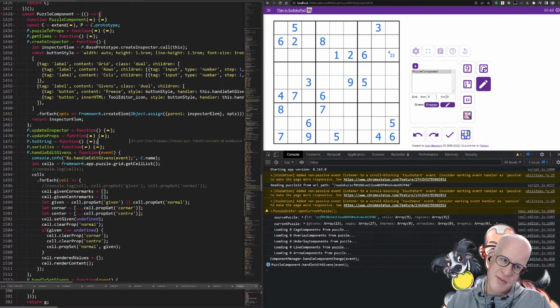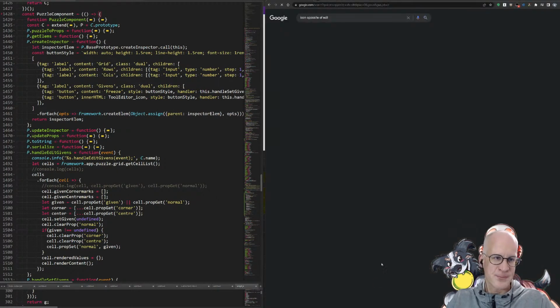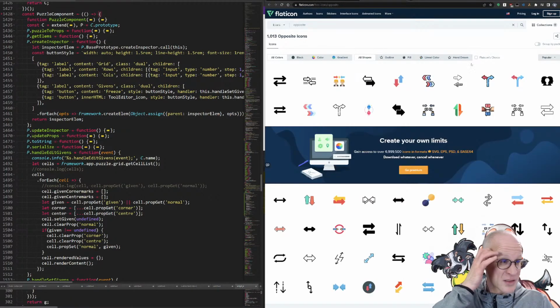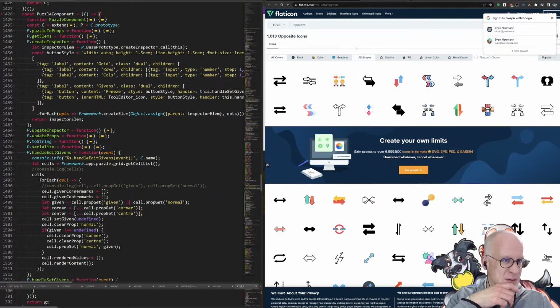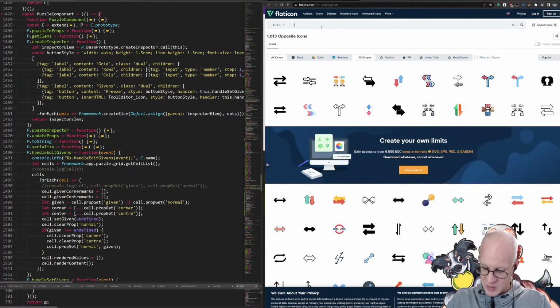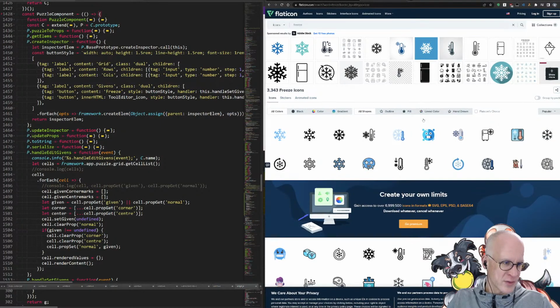I mean, almost like save, right? Diskette icon, yeah, no. Icon opposite of edit. Opposite icons. What does that even mean? Oh, the word opposite, no. I mean, freeze, this is gonna give me snowflakes all over, isn't it?